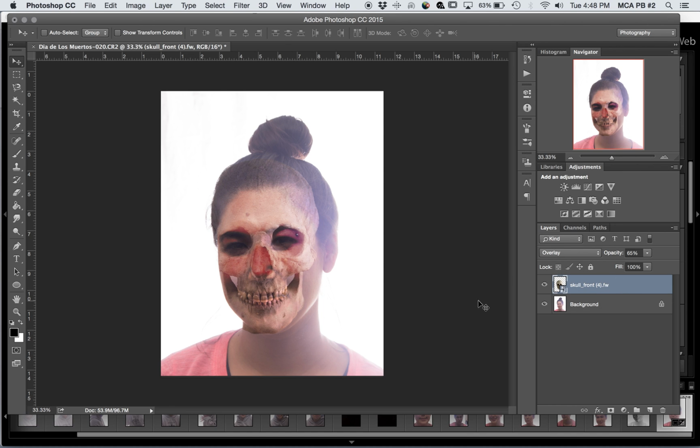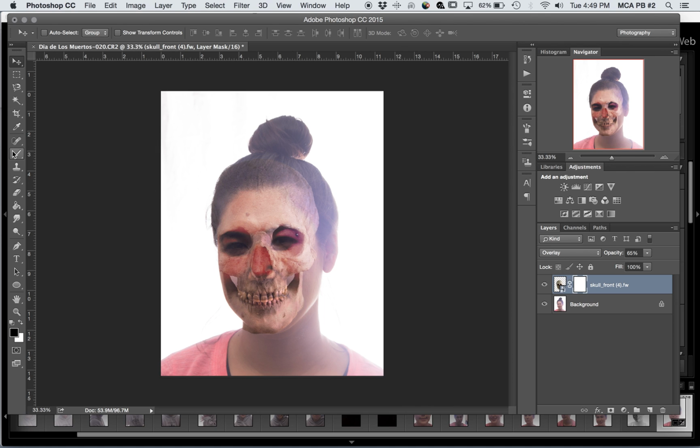Now we're going to start doing the layer masks because I don't want this whole skull. I just want half the skull. And it's up to you. You could do the left side, the right side. I'll give you the freedom of choice. Go down here. You see on the bottom where it says add layer mask. Click on that. It's the rectangle with a circle cut out of it, and a white layer should appear.